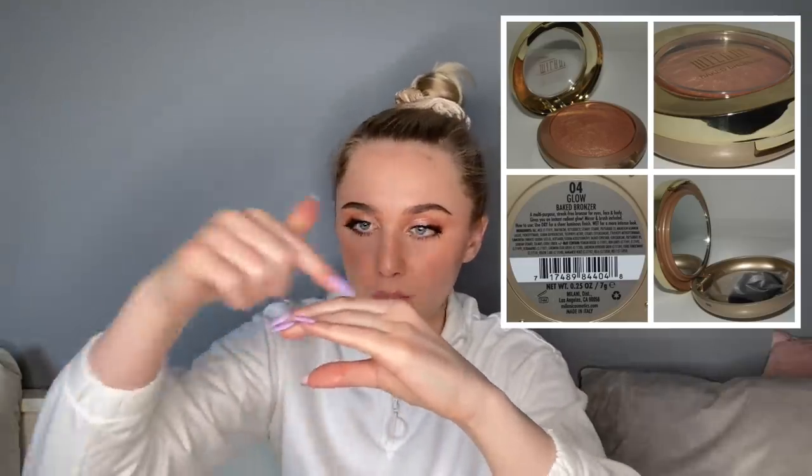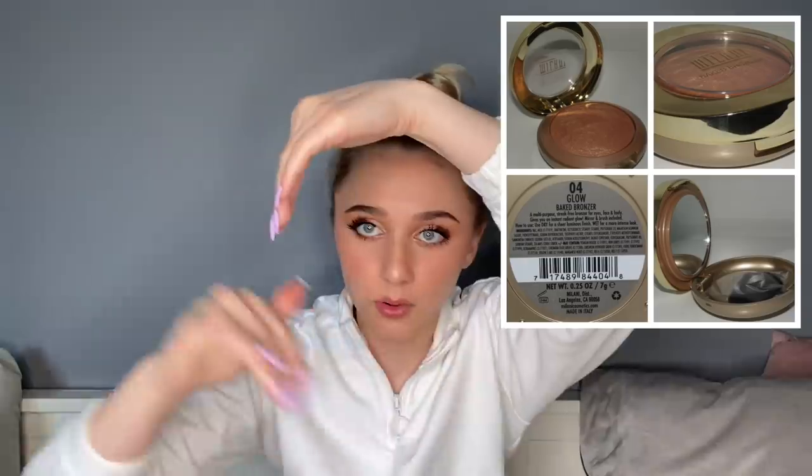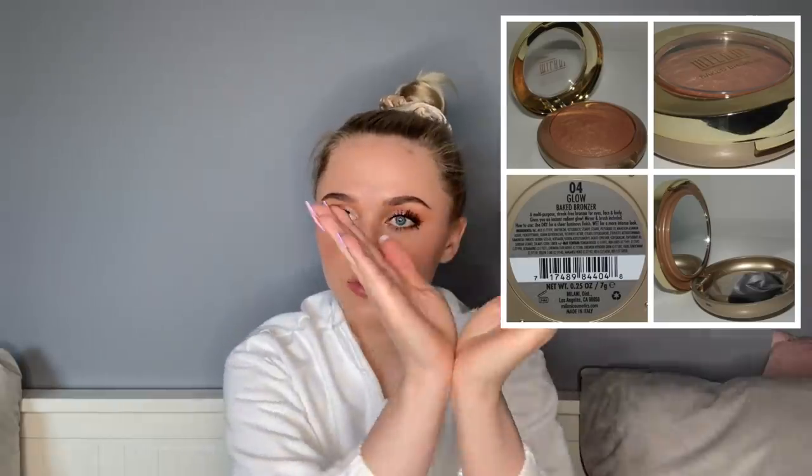My first one: I recently did a Milani video and I think the Milani bronzer, blush, and highlight packaging is really bad. It's super bulky, breaks a lot, and uses really cheap plastic. Because it's so bulky it smashes around and pops off. They give you a really skinny brush you'd never use for bronzer or blush, and the packaging has three compartments — I think they could have stuck to a regular compact instead.